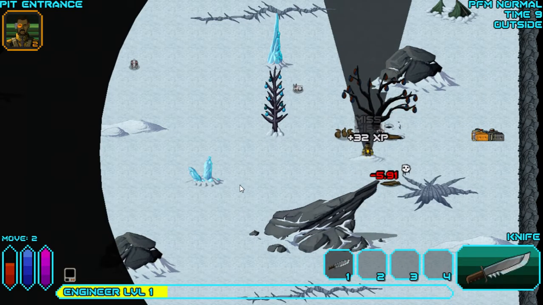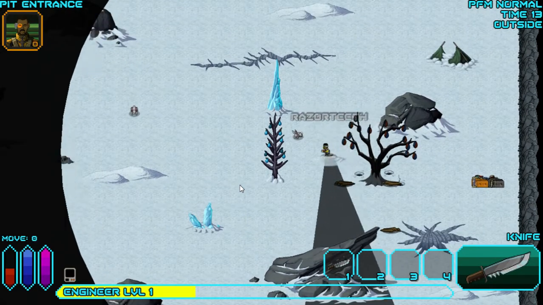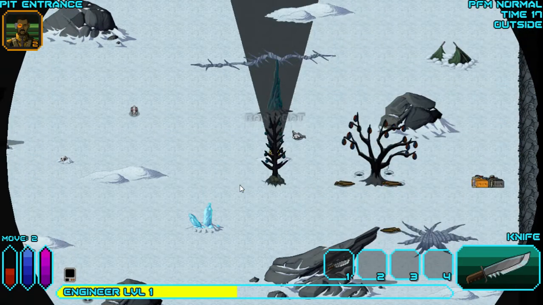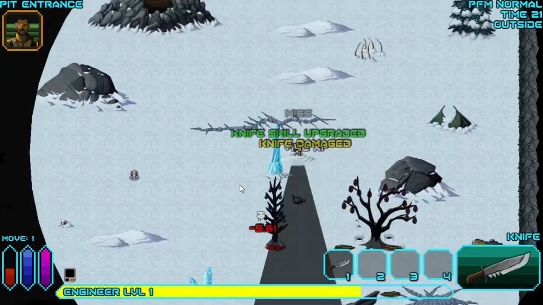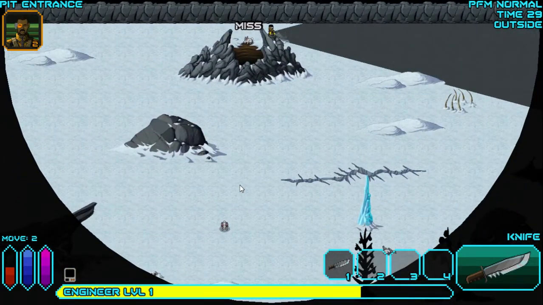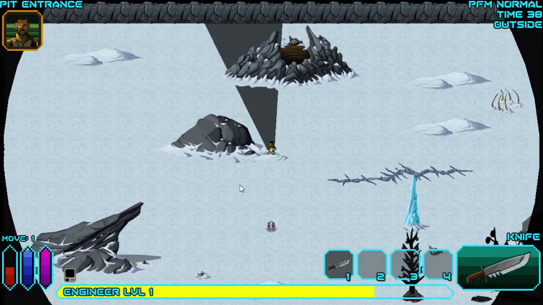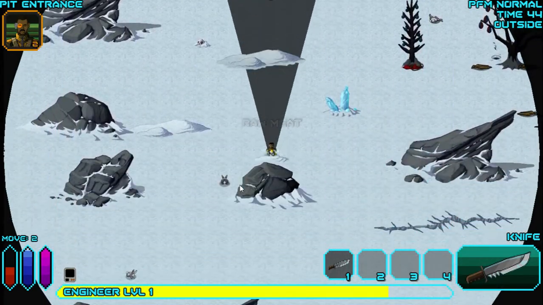Alright, we're gonna invest more heavily into melee this time, I think. Alright, didn't get the early ice gems. There's a rabbit. Shank the rabbit. Rabbit has been shanked.